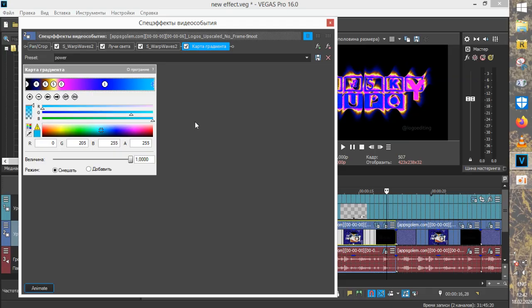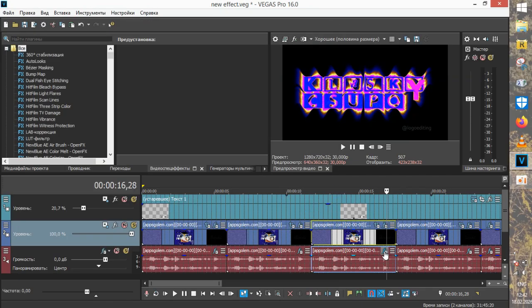Basically, how I made gradient maps for these effects, I just took the original gradient map and used some dark colors in the beginning and some bright colors after them, and after this goes the original gradient map. This is how I made gradient maps for them. You can make your own distortion vocodex effects like this. Unleash your creativity. You can do whatever you want with them.